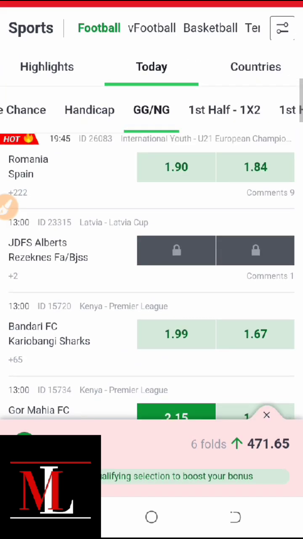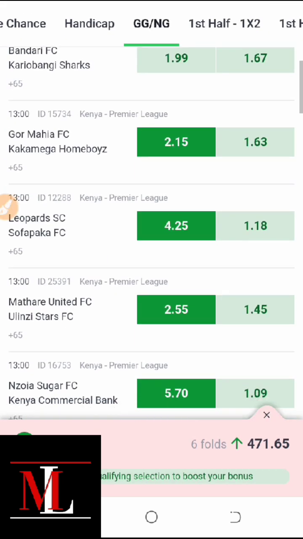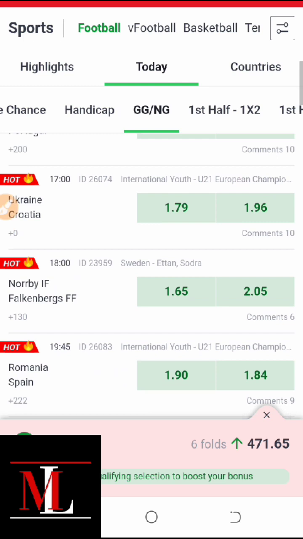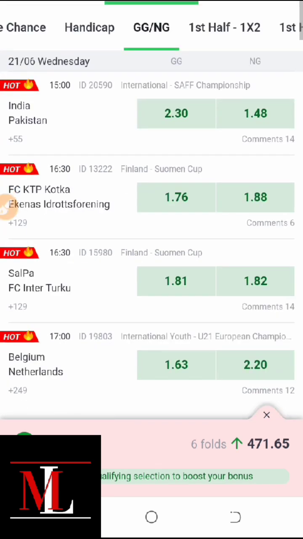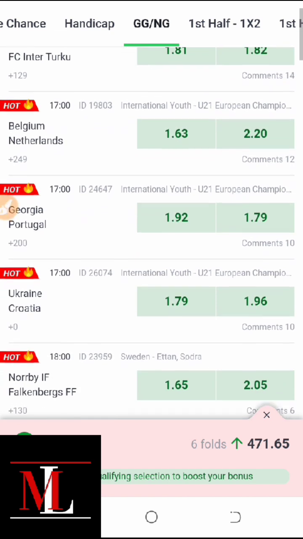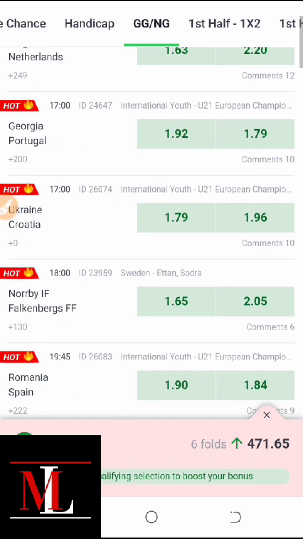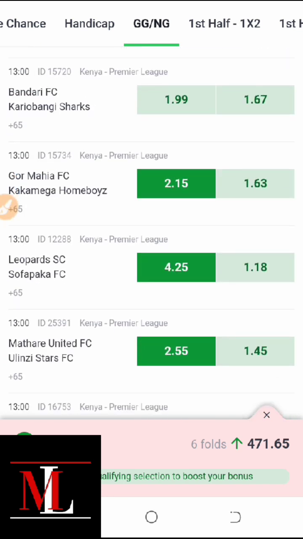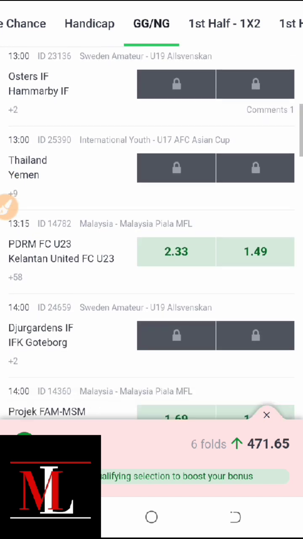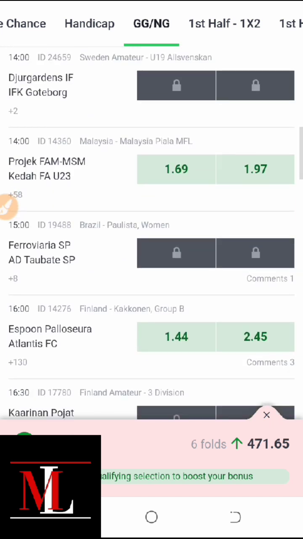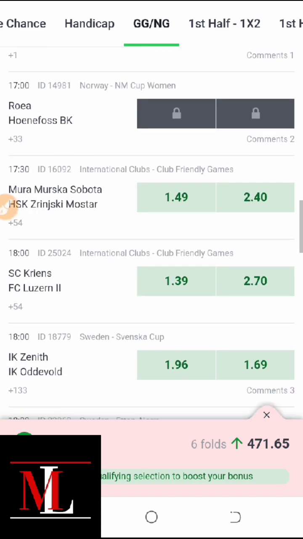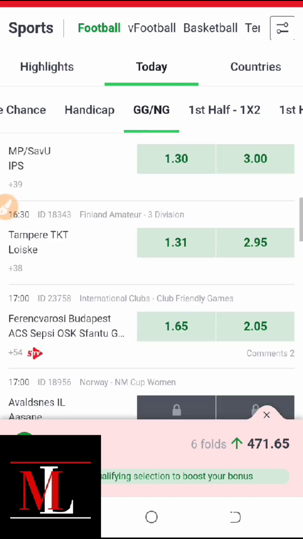Okay guys, moving on. That is one of the things, the strategy that I use. As you can see, I've selected, even check out this Kenyan league. They want you to think that they don't score many goals, so that means they will not score both teams to score, but the result is always the opposite, because they might likely score. I made this video today, being the 20th of June. I will schedule it to be published tomorrow, being the 24th of June, because tomorrow will be very busy for me, so I have to create it today. Then that is one of the strategies.